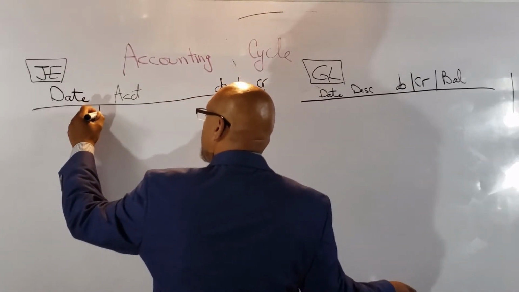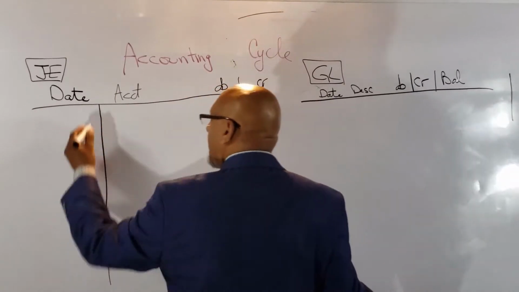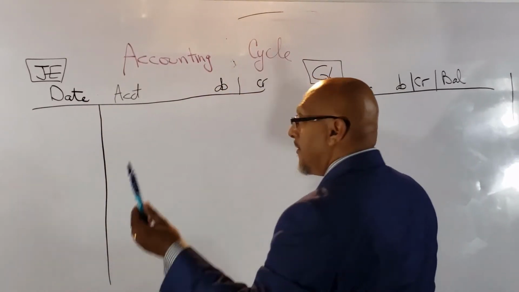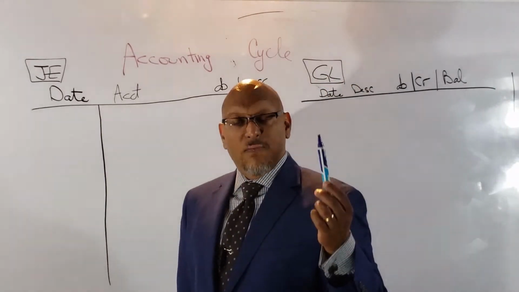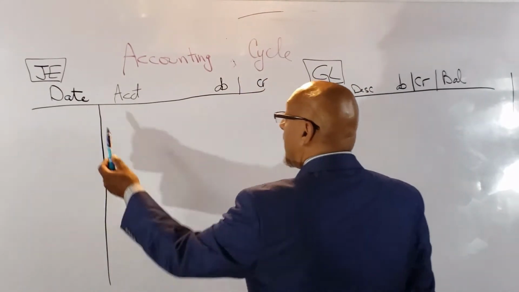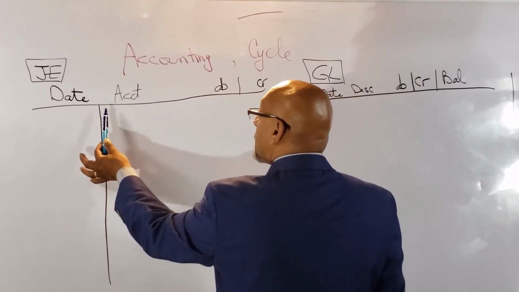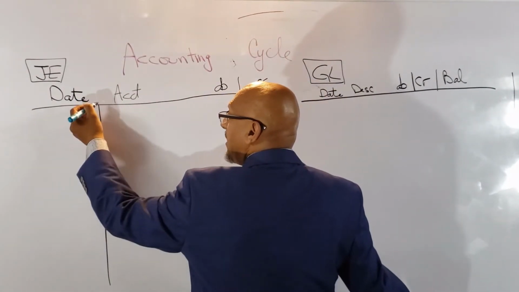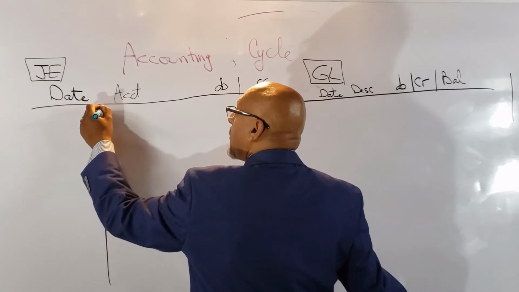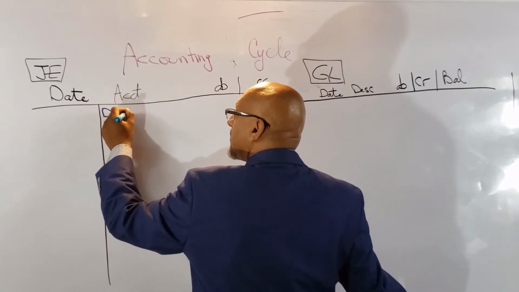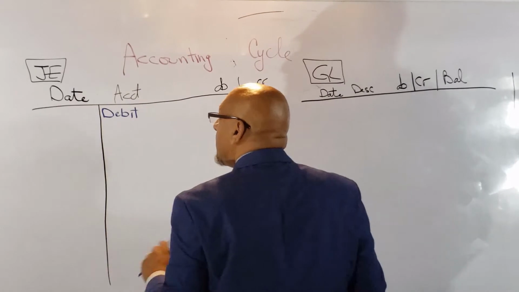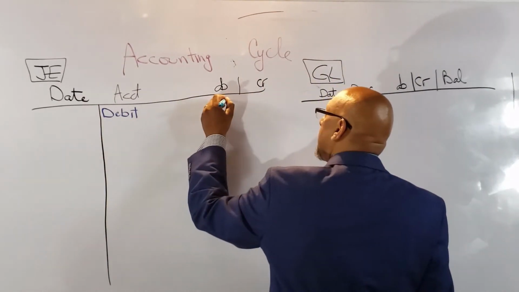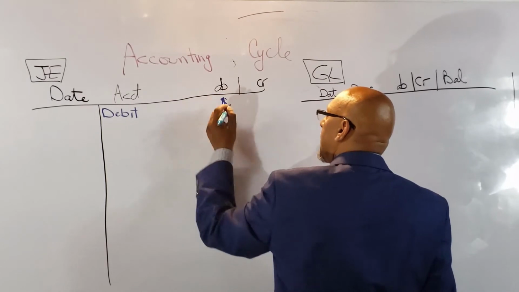As you see, I'm using a whiteboard, so I do not have this border here. But the first account in any transaction is always going to be the debit account, and the debit is left, meaning next to the line. So you would write that debit account first, and the amount. So I'll put a little dollar sign so it shows up right there.